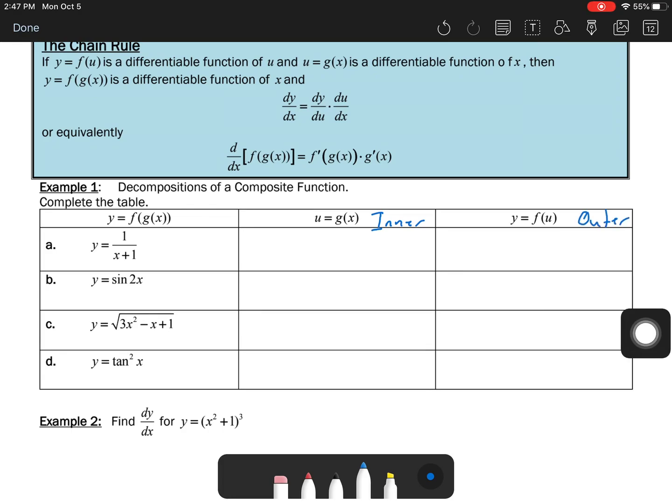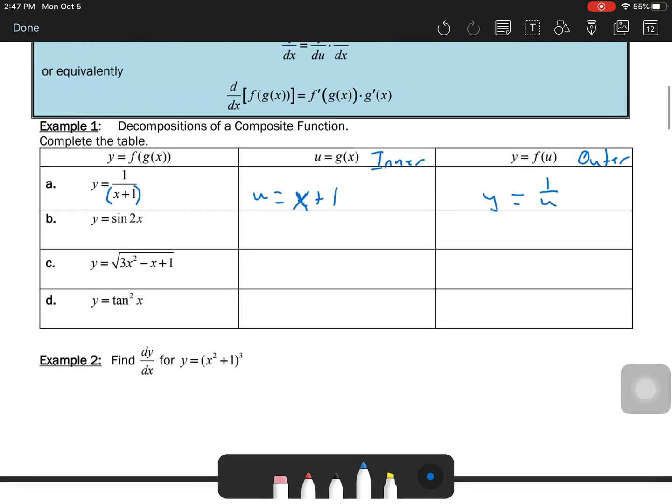Okay. So as we're identifying these, I would say u in this case would just be that x plus 1, which is the part that's in the bottom, because there are really kind of two things here. And like I said, there isn't always parentheses, but we could think of that part in parentheses as my u piece, or the inner piece, okay? And then the outer is that rational function piece, which is 1 over something. So y equals 1 over u would be kind of my outer piece there, right?